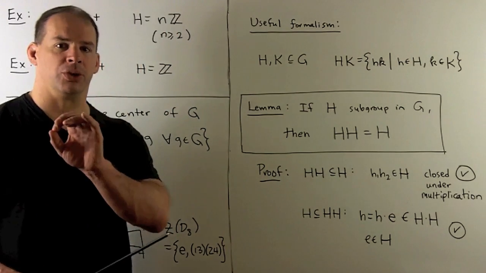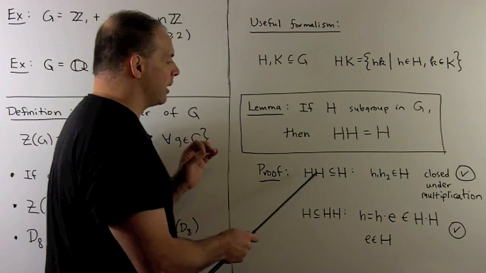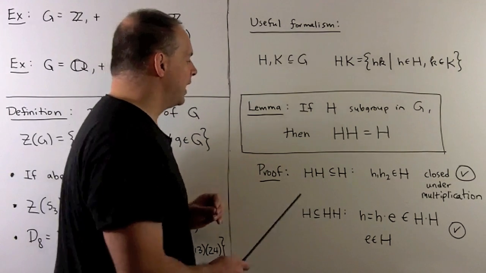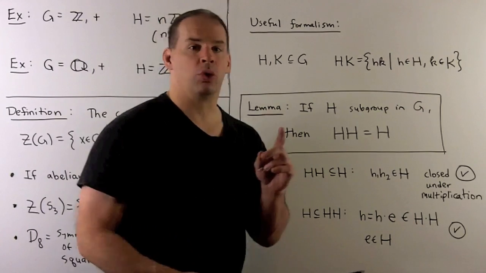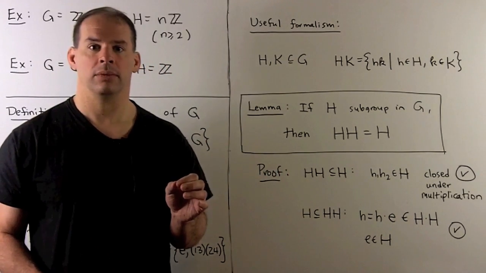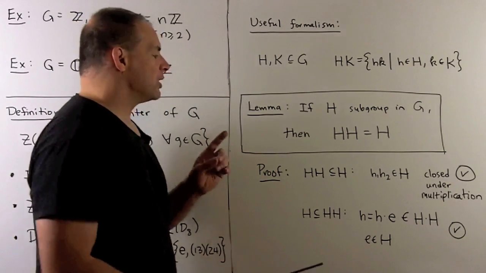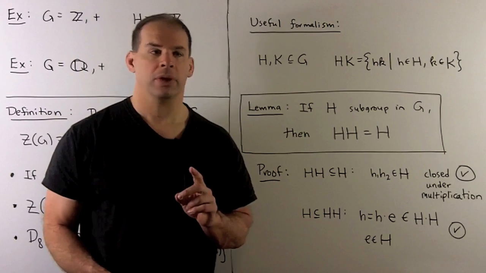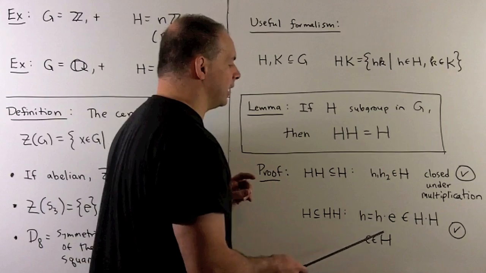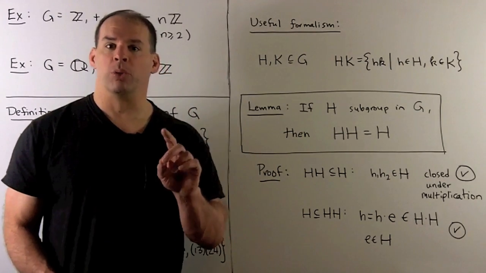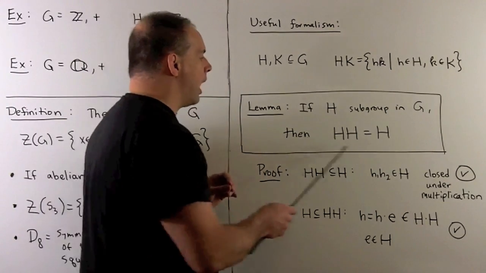So to show that two sets are equal, we show that we have mutual containment. So first, I want to show that H times H is contained in H. Well, if I take an h1 in here and an h2 in there, we multiply. That'll be an element of H because subgroups are closed under multiplication. For the other direction, I want to take any element in H and write it as a product of two other elements in H. So to do that, I could just use the identity element, and then we have H is equal to H times the identity. The identity is in our subgroup by definition. So that gives us the other containment, and this is an equality.